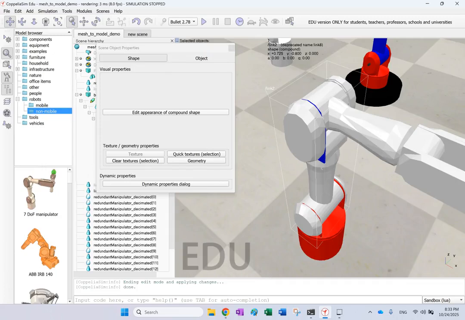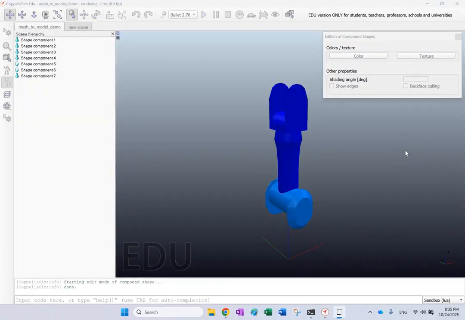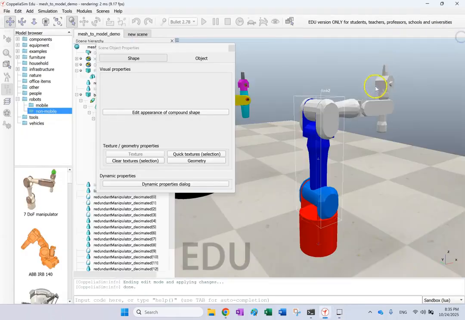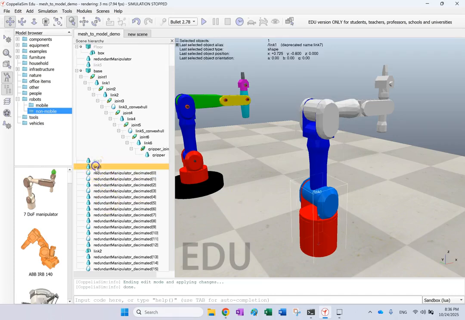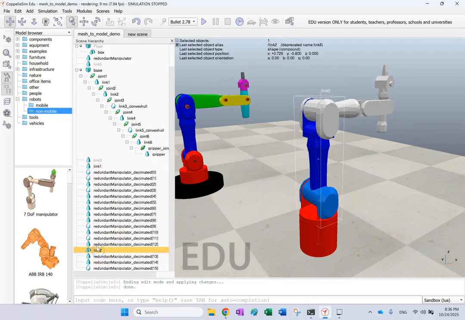Let me do it right now. Just to show you it's really a compound shape, I picked a little bit different color for this portion of it. Okay, so this part is gonna have two different colors, and you can see that here, right? So there we go. I have one now called link one, and then I have another one called link two, yeah? And I can keep doing that and define the other members.